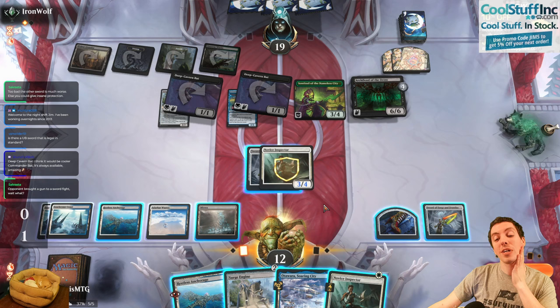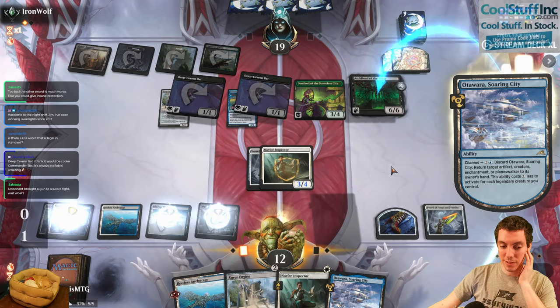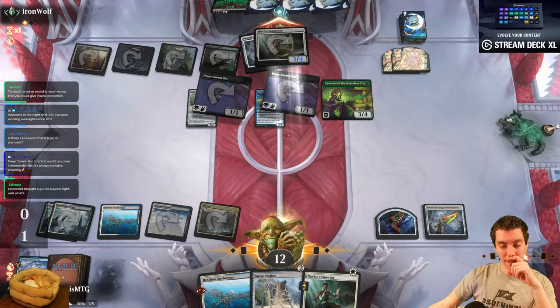That sucks. I thought I could go Otawara, bounce this, and then put a second sword on attack. All right, whatever. This is fine. All right, so we'll just do this. Bounce this. Attack with the Inspector. I think we're losing the race here, though.